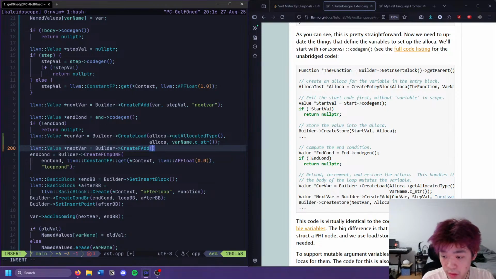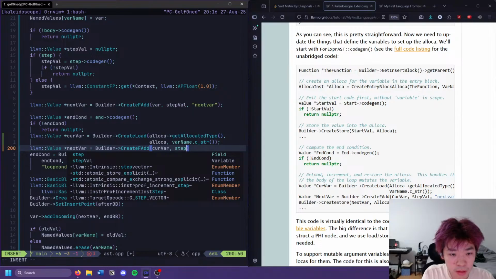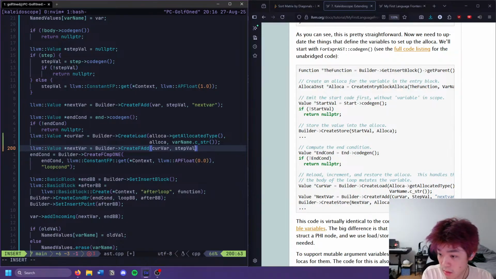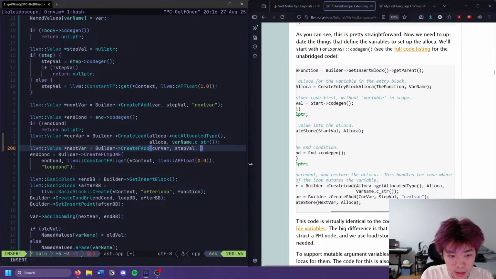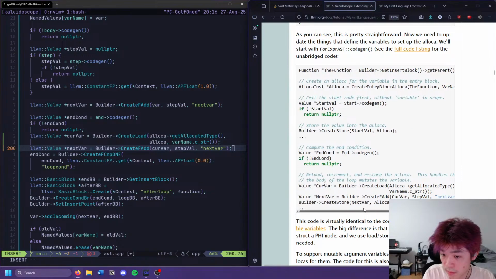The F is float, in case anyone was confused. So we take curvar, we add step val. Yeah. And then this goes into next var. And then we store this in.